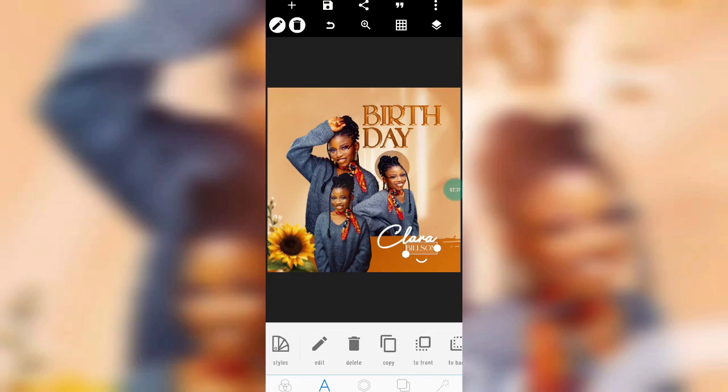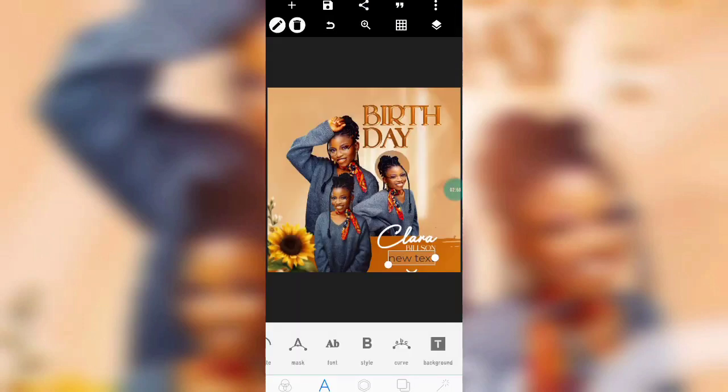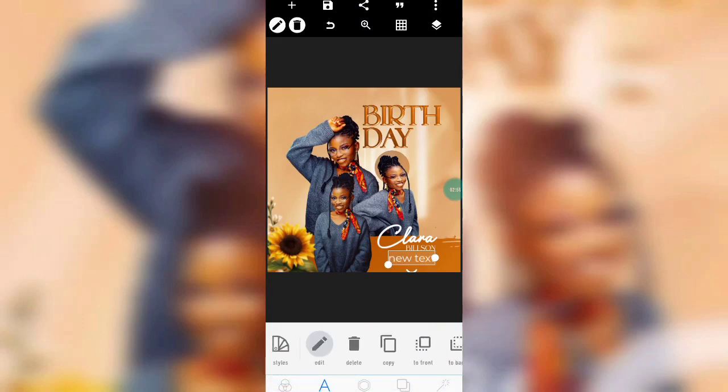Click on the plus icon, go for text again. Position it here. We head over to font. We change the font to Montserrat Regular. Change the color to white. Okay, click on edit.